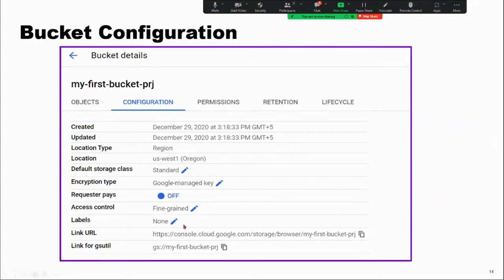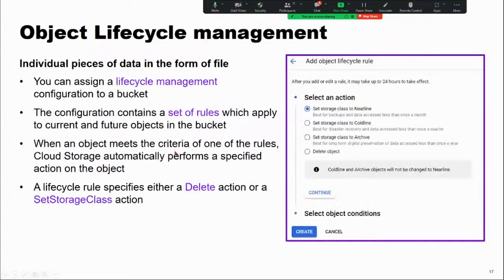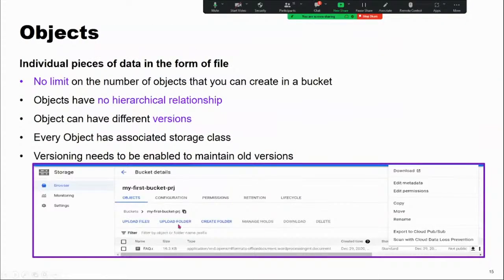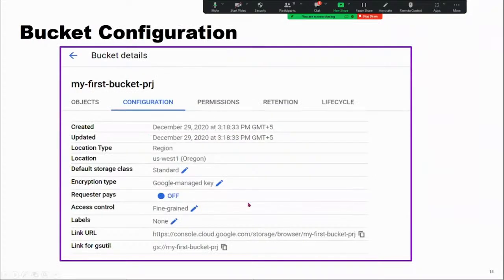So these are the editable properties. This is the metadata of the bucket. There will also be metadata for the object, guys. There are two things: metadata about the object, and metadata about the bucket. In the metadata about the bucket, you will be able to understand which properties can be changed even after the bucket is created, and which properties cannot be changed later after the creation of the bucket. As we were talking about, once a location type, region, is selected, you cannot change it later. Hope I have answered your question.